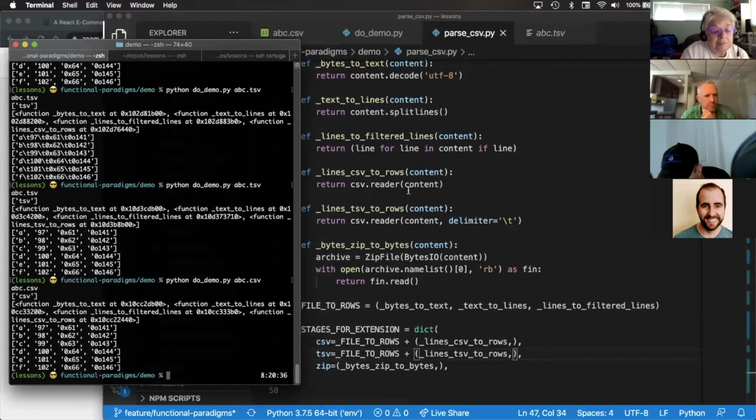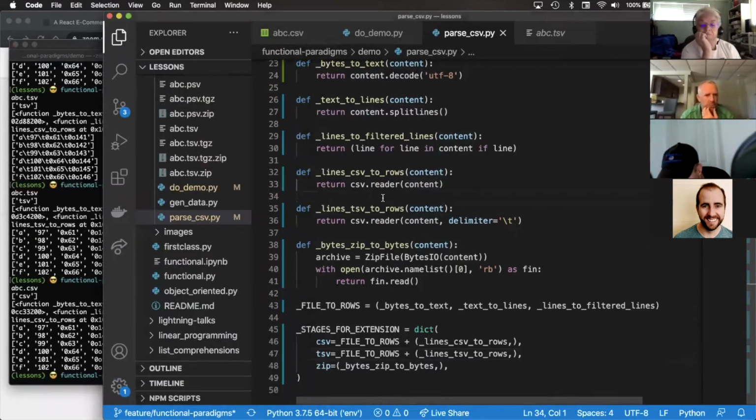So I want to just kind of point at this. Remember the object-oriented code. If you wanted to add support for TSV, how would you do that? There'd be quite a bit to refactor. But here, all we did was add one new method and add a line there. Basically, that was the entire extent of our work. We had to do some refactoring to make that possible.